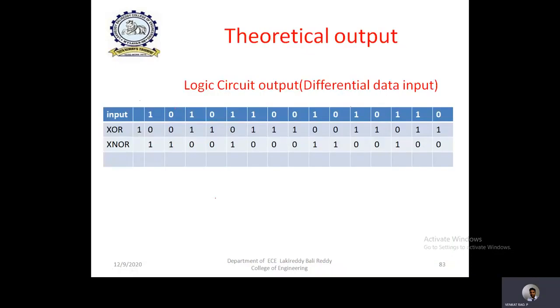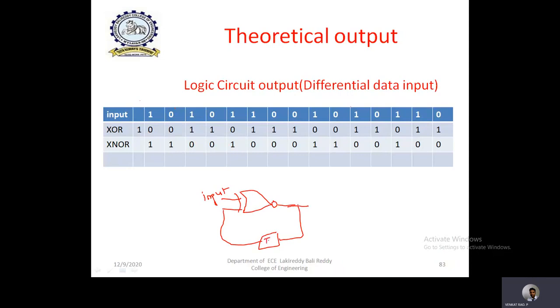Before doing an experimental analysis, first of all, we should observe the theoretical comparison as the theoretical output. As you know, this is an XOR gate. If you make a NOT operation after this, it will be XNOR. One of the inputs is the direct binary input that we are applying here, and the other input is taken as a delayed version of the XNOR gate output.